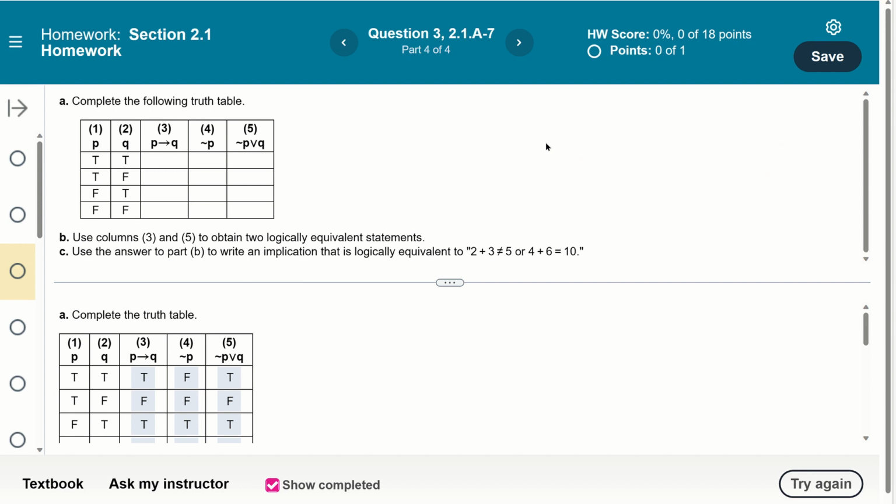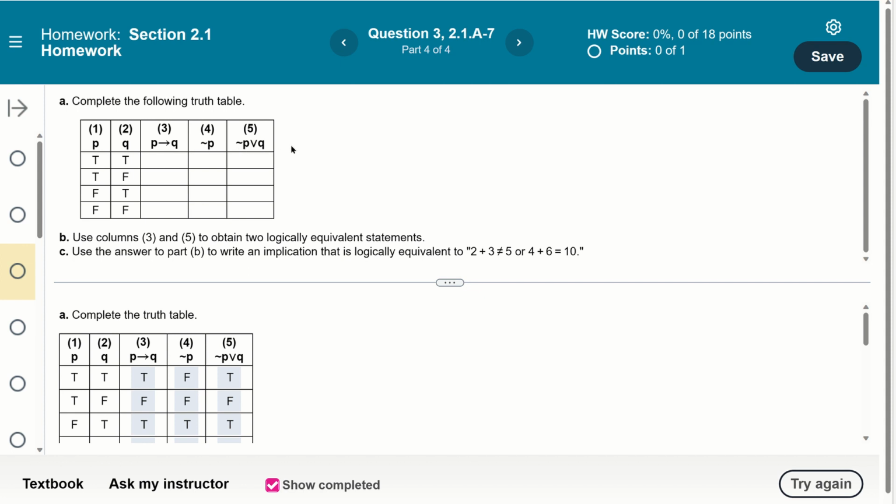All right, this first one we're going to look at is an important one because it is actually showing something that I indicated earlier, but we haven't proven yet. I told you earlier that if you look at the truth table for an implication, it looks very similar to the truth table for a disjunction. And I said that, as it turns out, an implication is equivalent to a disjunction. So this is actually the disjunction that P implies Q is equivalent to, not P or Q.